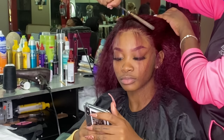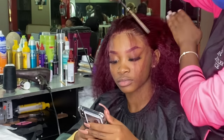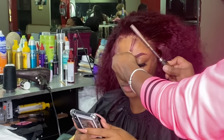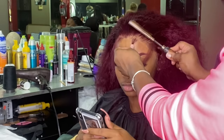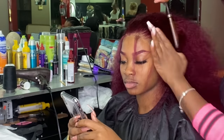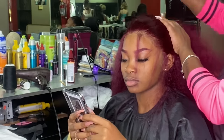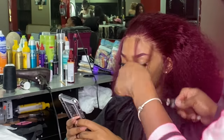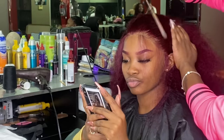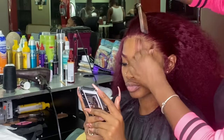And you just really want to keep hot combing that top area until it's nice and flat and neat and those hairs are straight. Yes, it's a curly wig, so you will have to make a few passes through the wig, but it's all going to be worth it. Trust me. So I'm just going to continue to hot comb until I feel like it is smooth and flat enough. And then I will spray that hairline down once again with some holding spray and tie that down and show you how I get the curls nice and moisturized.